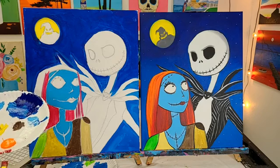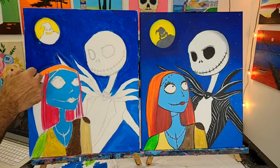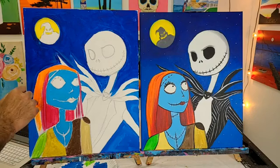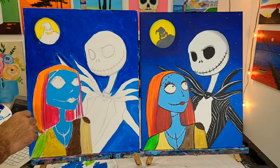Once you do that with the red, you're gonna take some orange. I got this orange. Now I'm gonna use this orange all the way across the top. Comes over, and then it comes down over here. Remember, this is the first layer of paint. We are gonna come back and do some touch-ups in here to the hair, maybe add another layer. We're going to add some little streaky lines with dark red once this is all dry.